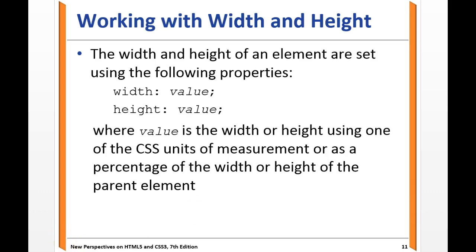Because width is such an important part of the layout, we're going to talk about the width of the page body and elements within the page. The width and height of an element are set using these properties. You can use the syntax width: value and height: value, where value is the width or the height using one of the CSS units of measurement. Or you can use a percentage of the width or height of the parent element.